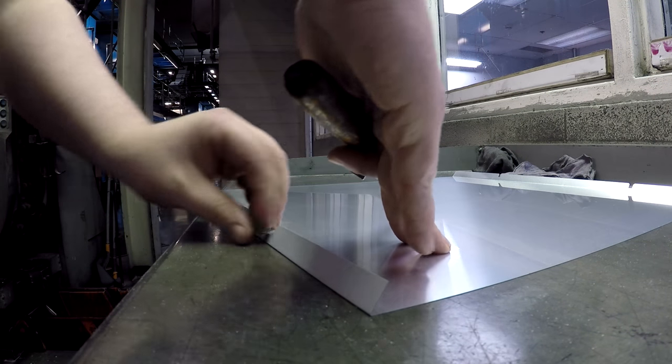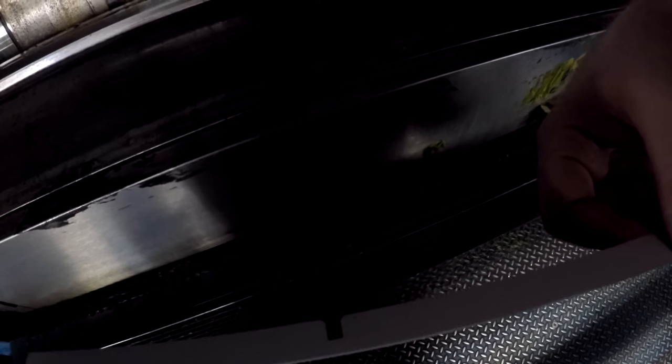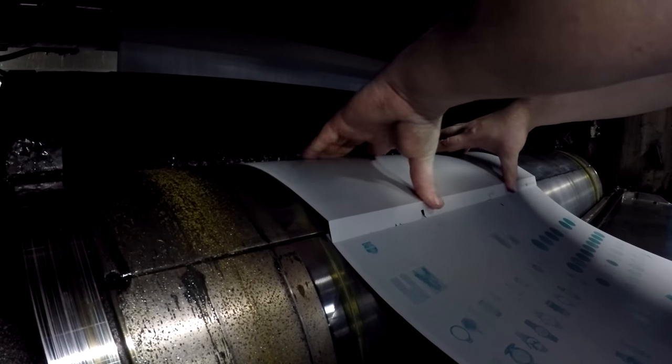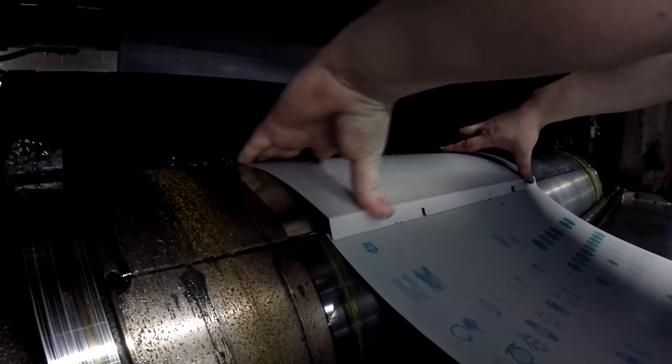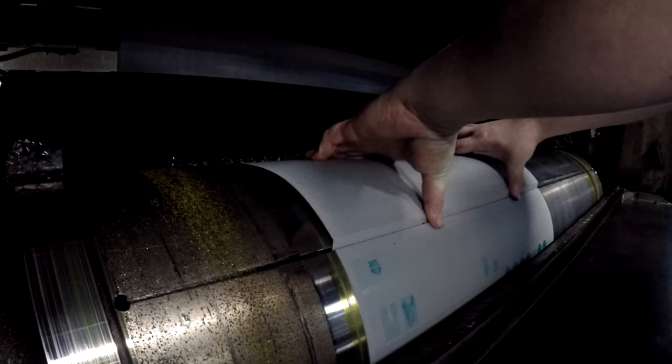Double trucks are usually a bit more challenging to hang. The only thing you really have to remember is that the dog that actually does the registering is on the left side of the plate as you're hanging it, so it is critical that the left side of the plate slides into the dog. These plates also typically have the most expensive advertising, so if you mess them up you'll be making a lot of people mad. It should slide in just like any other plate with a gap at the top across the entire plate. The bottom of double trucks is a little more tricky because if you grab it with your thumbs too far out the middle of the plate is going to bend out, and if your thumbs are too close to the center the outside edges will bend out — the same problem either way. The trick is to have your thumbs just on the inside of the cutouts for the dogs, and it should slide right in.